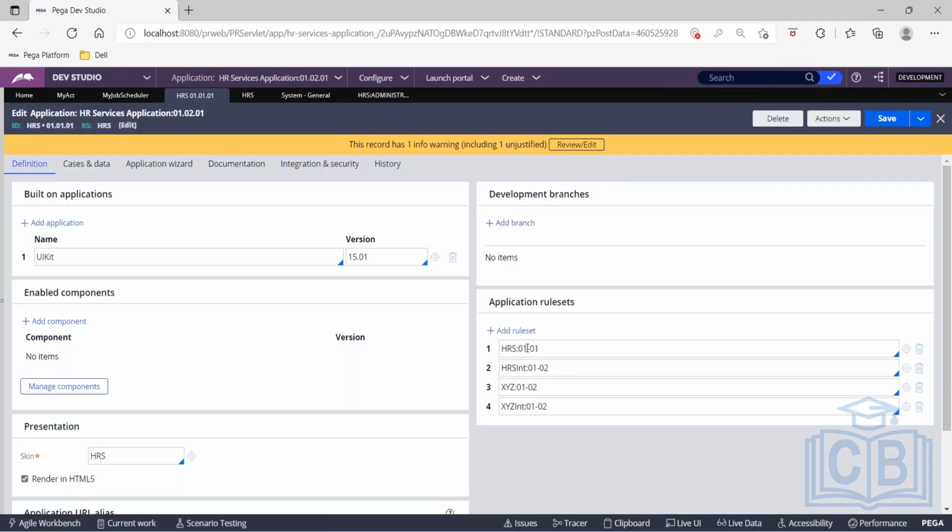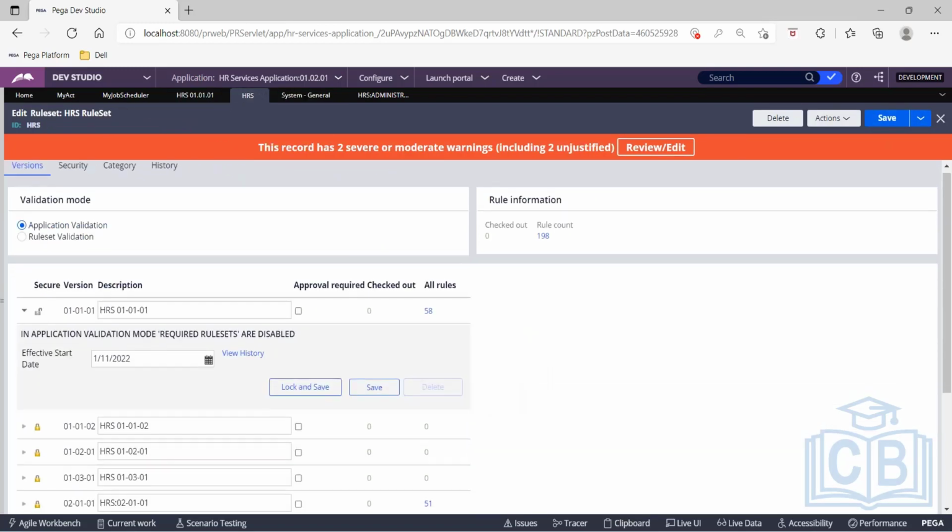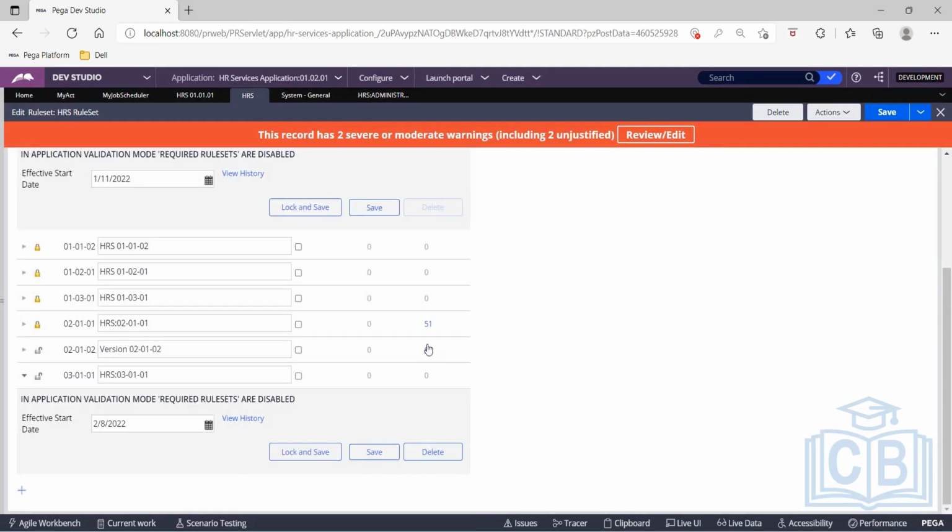I think I'll just put it to O1 now, so that O2 related ones will not be picked. Oh, but I think I have a lot of rules in O201 also. Just put it back because there are around 50 to 55 rules, I think. Yeah, almost 65 rules are there.